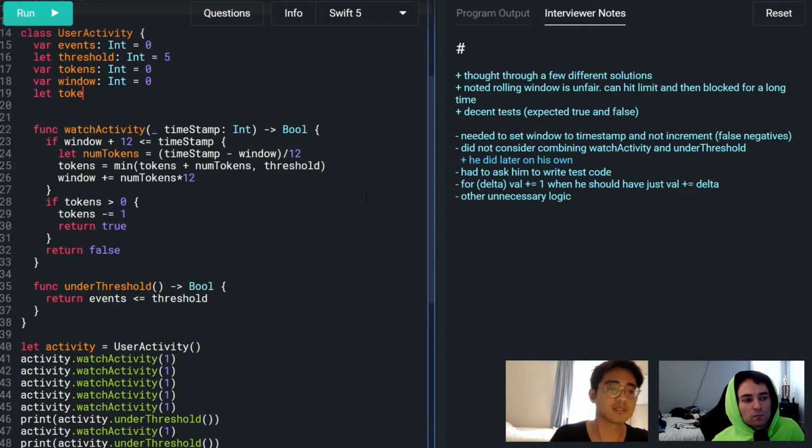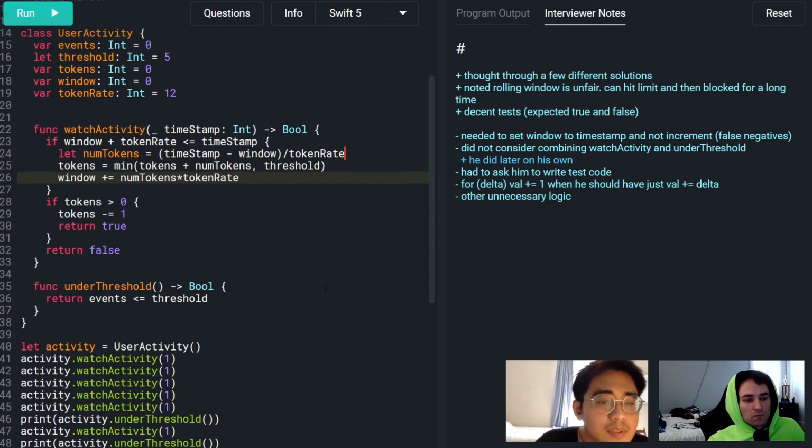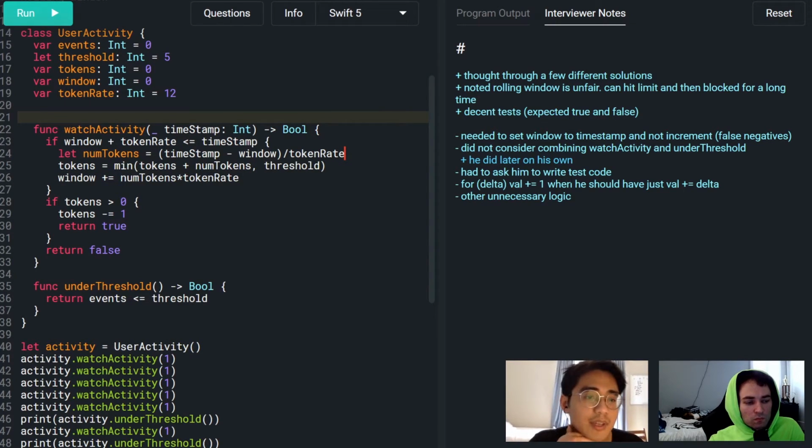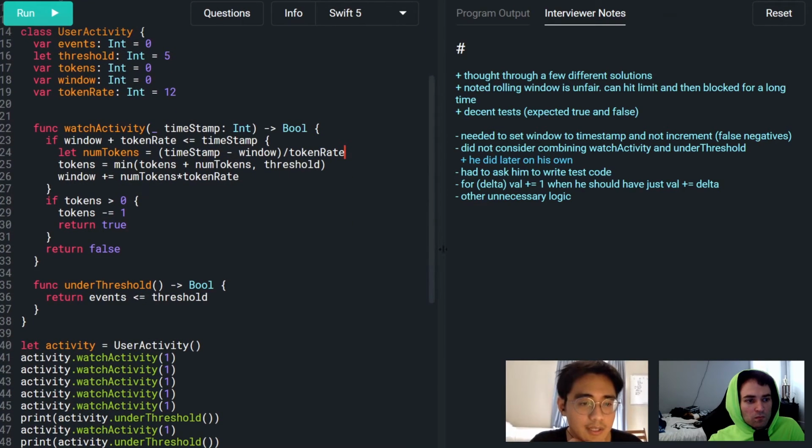Let's just call this token rate equals... Oh yeah, sorry. Okay, so now we don't need to. We can just update token rate.